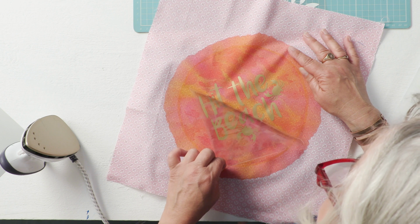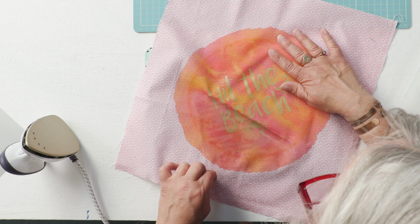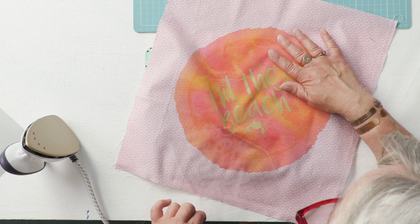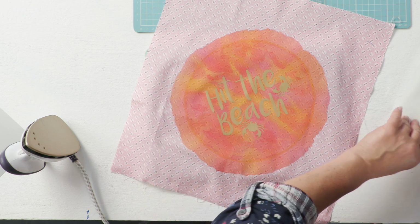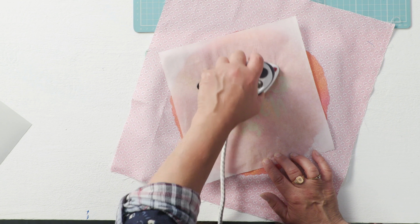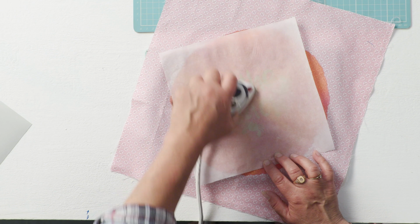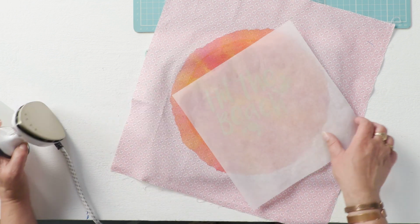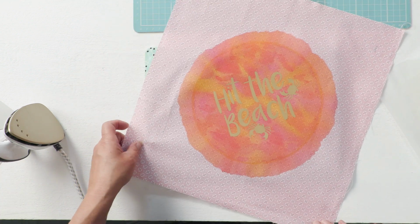If at any point you see your lettering start to lift, I would stop, lay it back down again, repress it and let it cool for a couple of seconds. But that's come off cleanly. And then just to be on the safe side, I'm going to put that sheet back on top and repress it. So there's your brilliant sunshine for a beach bag.